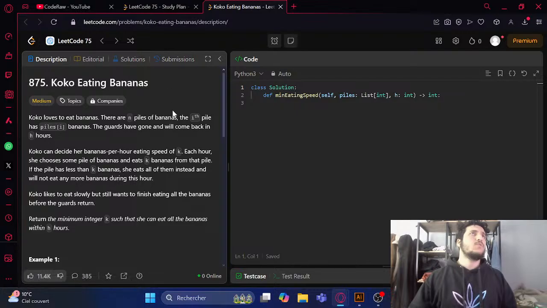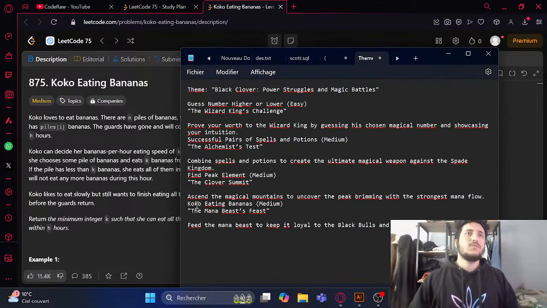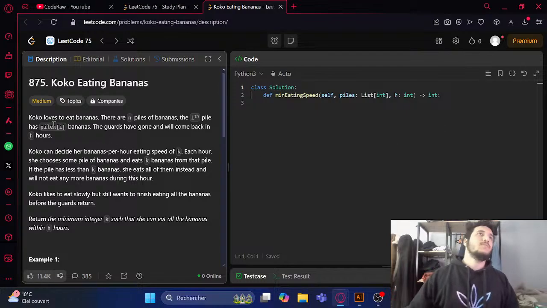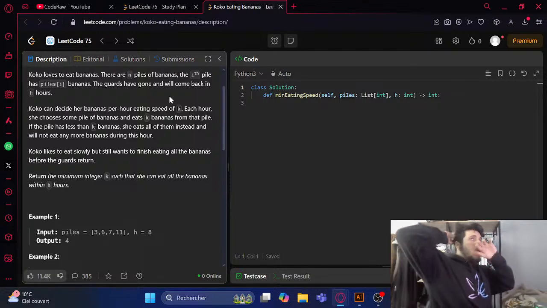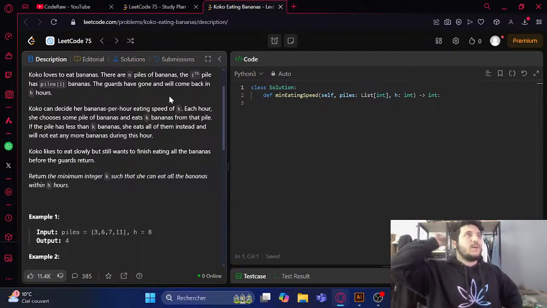So here, Coco Eating Bananas. What is the theme for that? Coco Eating Bananas: feed the mana beast to keep it loyal to the Black Bulls. Okay. So Coco loves to eat bananas. There are n piles of bananas. The i-th pile has piles[i] bananas. The guards have gone and will come back in h hours. So Coco can decide her bananas-per-hour eating speed of k.